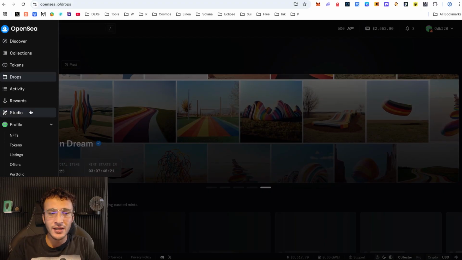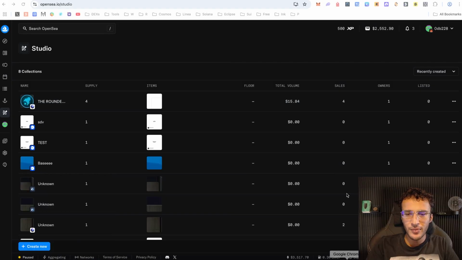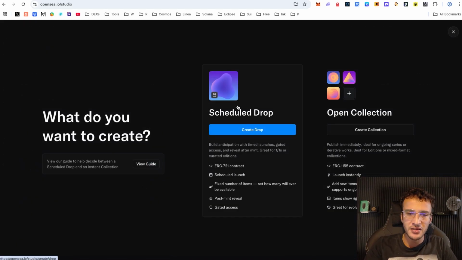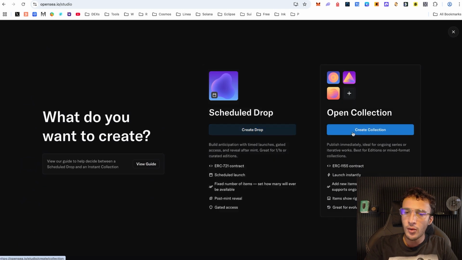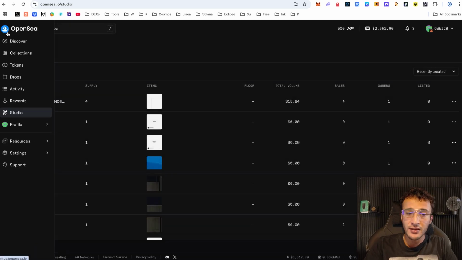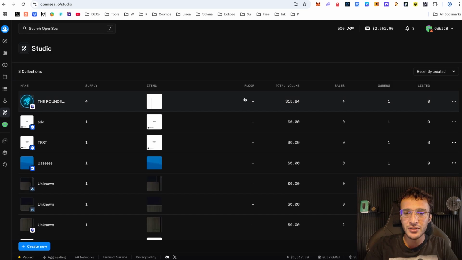But friends, for those who also want to create NFTs, you can go to the studio section and create an NFT. For example, now that I move my camera over again, on the left hand side, you can see the new option, which you can see here: a scheduled drop, which is from the launch pad, or just an open collection, which you can launch instantly, putting in the name, inputting the images, and then launching it on whatever chain. You can see that I've messed around and I've created a couple of NFTs, all of which are absolutely hopeless.